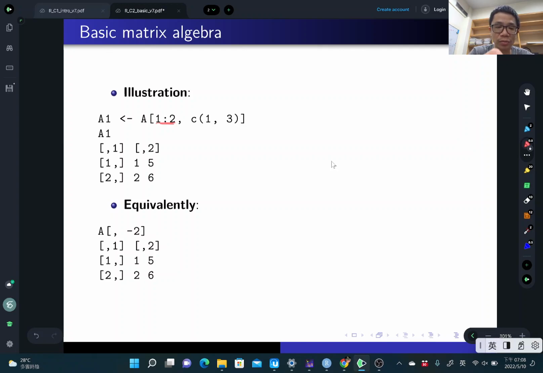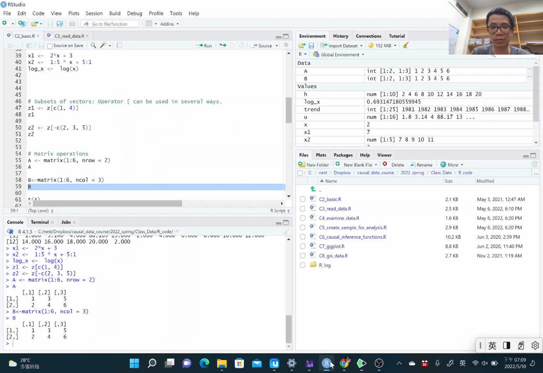And you can do that by extracting them. This means you want to extract the first and second rows, and this means first column, third column. So you want to extract the first 2 rows and the first column and third column: 1, 2, 5, 6.